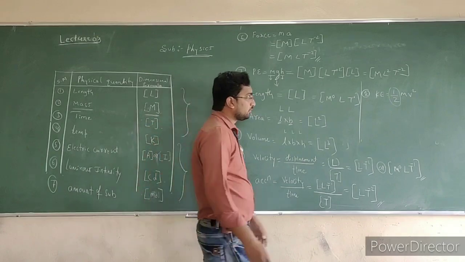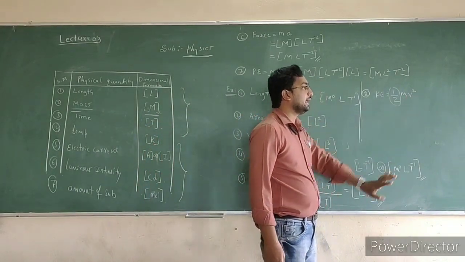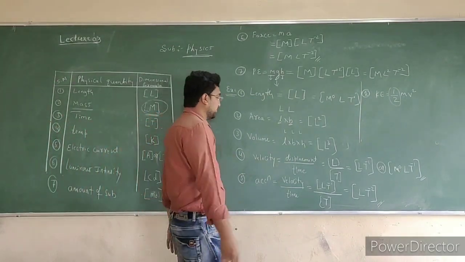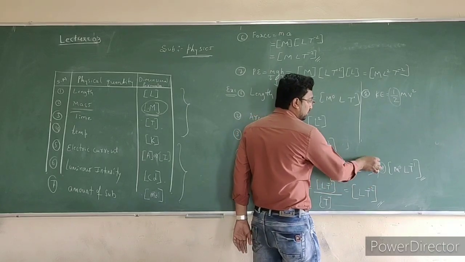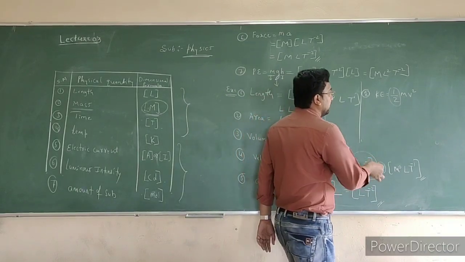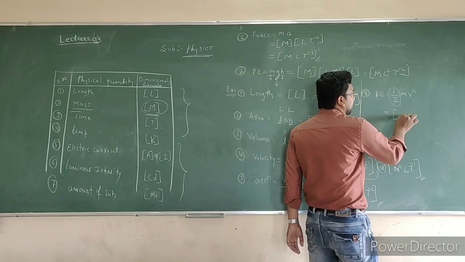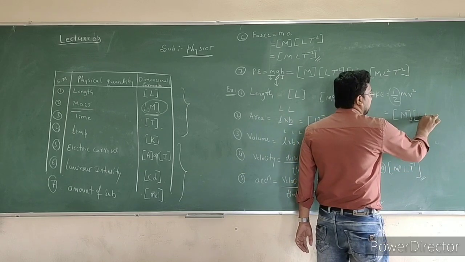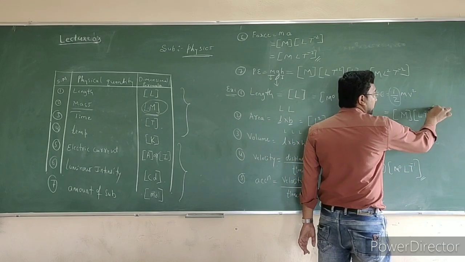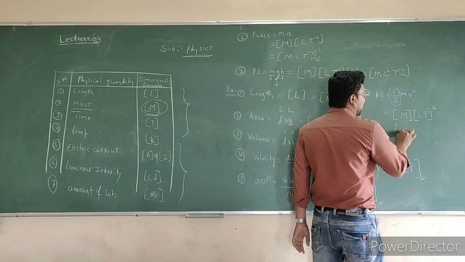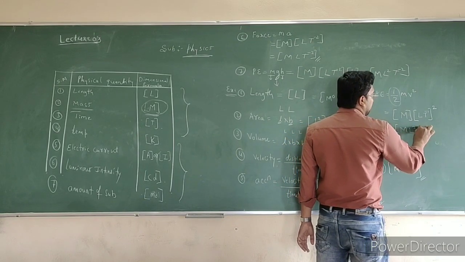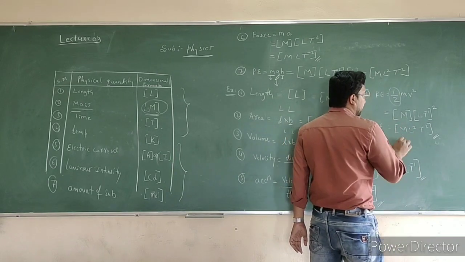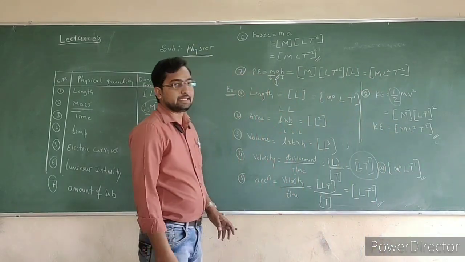So here M indicates mass and v indicates velocity. The mass dimension formula is M, and the velocity dimension formula is L t to the power minus 1. So then the dimension formula for kinetic energy is mass, represented by capital M, and velocity, represented by L t to the power minus 1, whole square. Right? So then the dimension formula is M L square t to the power minus 2. The kinetic energy dimension formula is M L square t to the power minus 2.